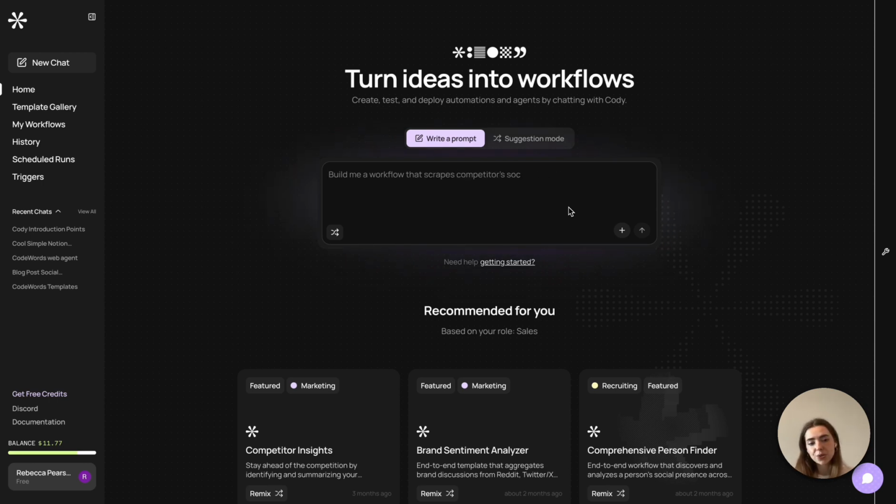And you can also just use Cody as a chat without building any workflow automations. For example, if you wanted to scrape a website and use Cody as a web agent, then you could do that and no graph would be created. Finally, Cody tests, debugs, and deploys your workflow automations for you without needing any technical configuration from your side. So let's go through each of these examples step by step.